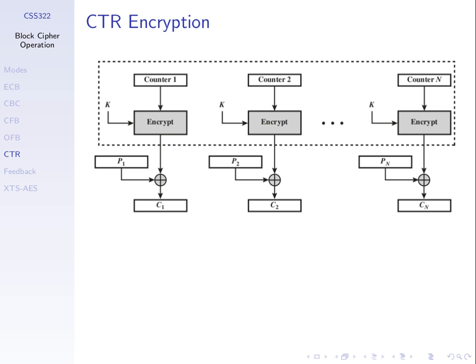Counter mode. You start with some counter value, let's say 0000. Encrypt that value using your key, and then XOR with the plain text block, and you get your ciphertext. For the next stage, you increment your counter, so 0001. Encrypt, XOR with the plain text. 0010. So just increment the counter each stage, and encrypt the counter, and XOR the output of the encryption with the plain text. And once you get up to 1111 in your counter, go next one back to 0. Loop the counter.